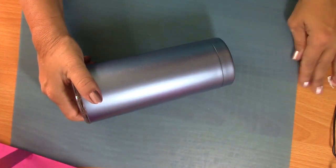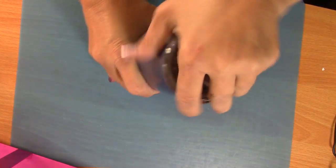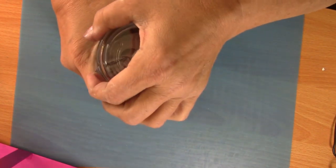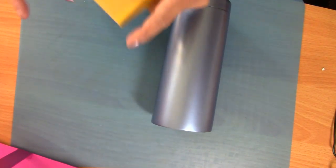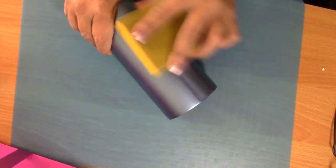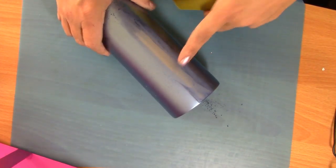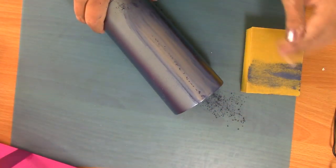There we go. Alright. I'm going to unscrew this. Oh, gosh. Okay, this one just pops right off. Alright. So what I want to do is use the 220 side. This has got 220 and 320. I do want to use the 220 to try to get some of the colorant off. And it looks like it's going to come off really easy. Yeah. So I'll be back as soon as I can get all the color off this, because I do believe the color of the resin will look better with the silver. So I'll see you when I get done.